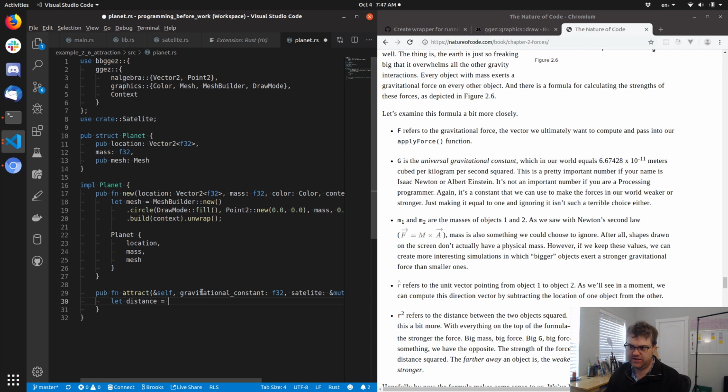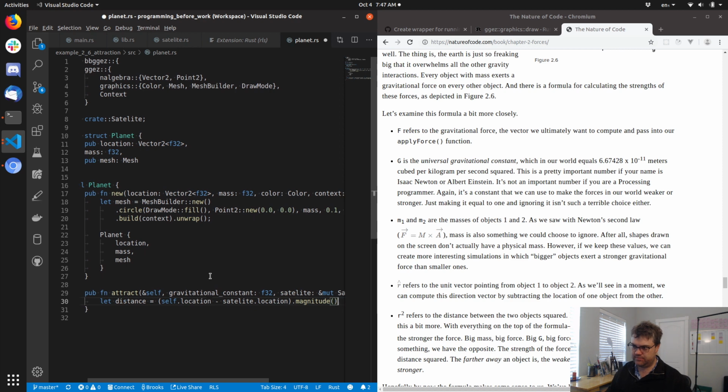It's not just the magnitude, which is the distance, and then I can square that myself easily. So what is that going to be? That's going to be self.location minus the satellite dot location, and then get that as a magnitude. So dot magnitude, and that will get us the distance.